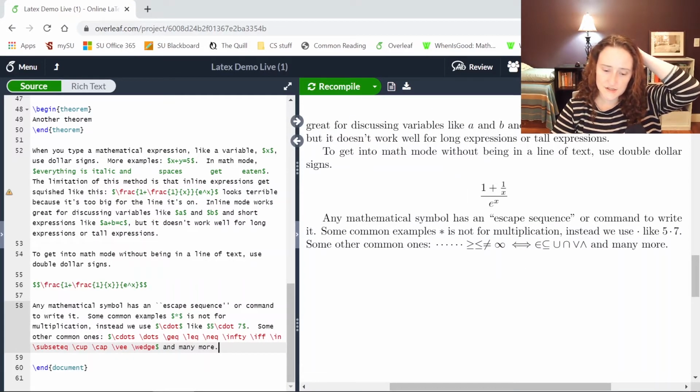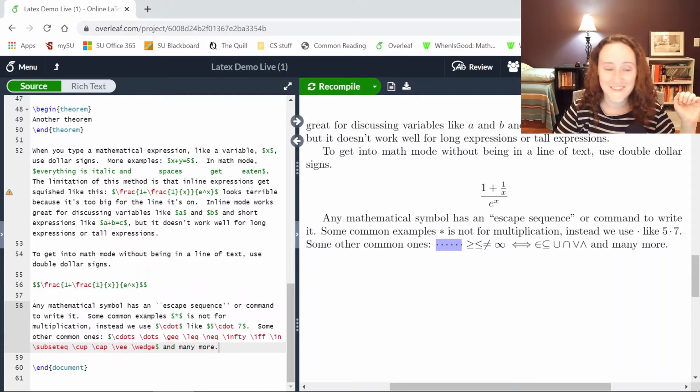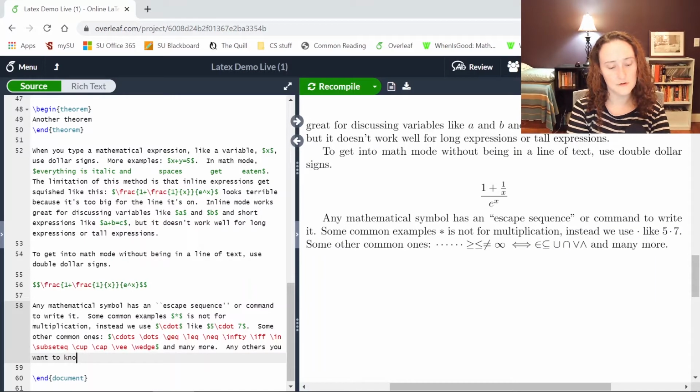So here's all the ones that just appeared. Oh, do \cdots and \dots do the same thing? Oh my gosh, I've been doing it wrong all these years. The more you know. Anyway, here's the greater than or equal, less than or equal, not equal, empty set, if and only if, and all the other ones that I was just going over. Any others you want to know? Just Google it. All right, so that was symbols, and they're all in there. They exist for you to use.